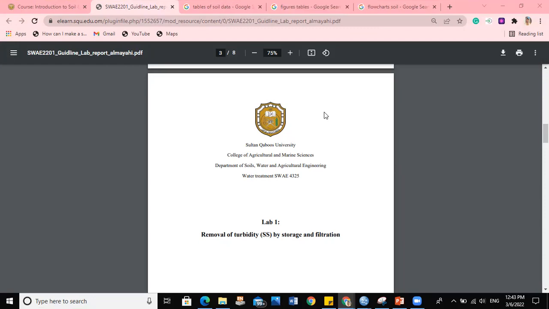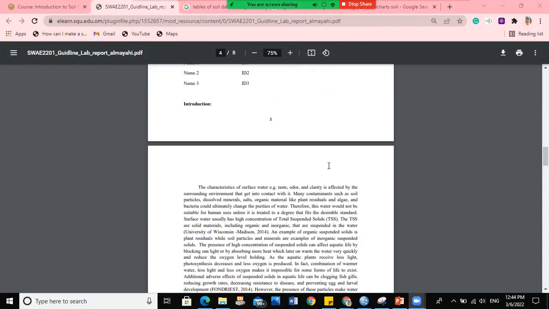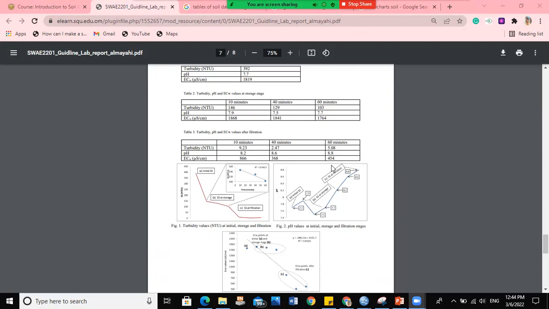From now forward, you will be asked to write lab reports in our course. Because we want you to be familiar with all of these and get experience, we will demonstrate for you what we expect from you. If you look at this page, you will find an example of a lab report. Let me scan it all for you.